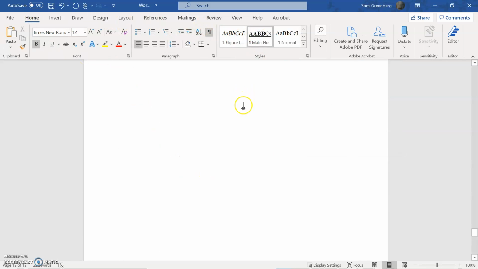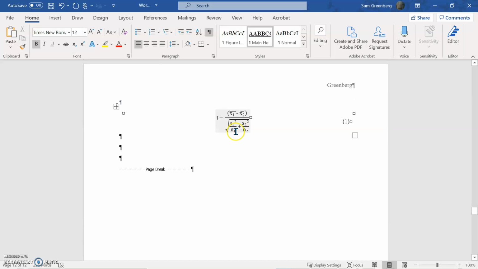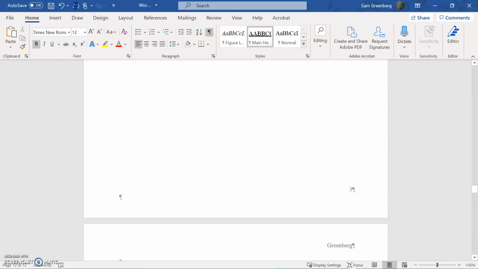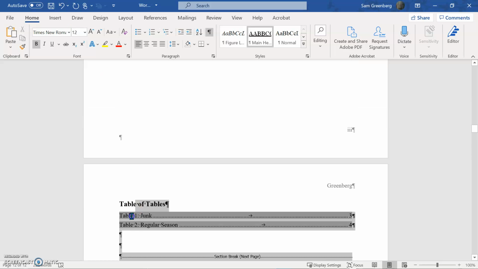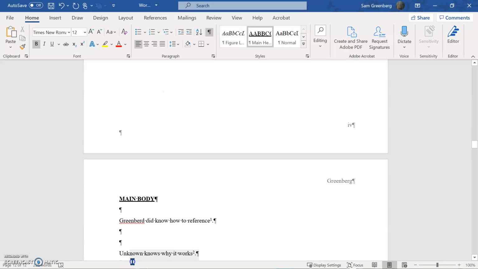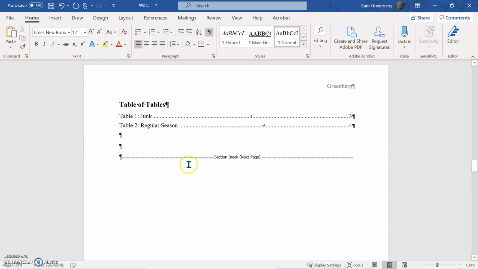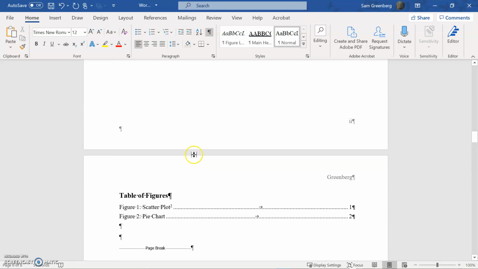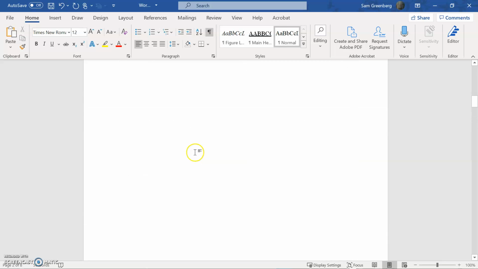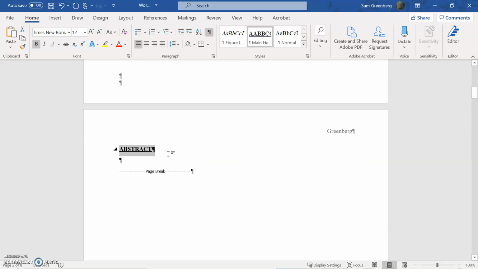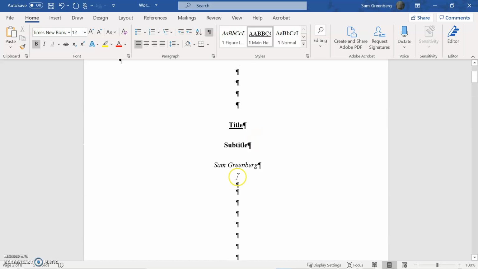Main header. So we have an appendix built in. We have references built in. We're going to clear out the main body. We don't need these in. We can just put them back whenever we want, for whatever we want. We're going to keep the main body in. Table of tables, table of figures, table of contents, abstract. I actually want this to be an executive summary. Let me just make sure I spelled that all right. Put it back to normal. Yep, looks good. And we have a title page.